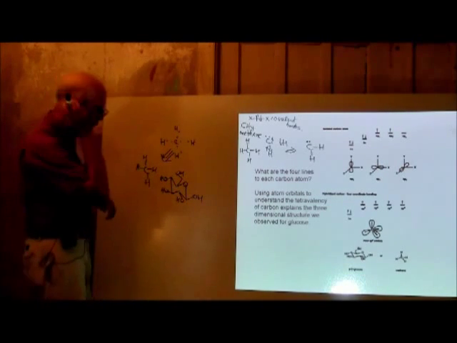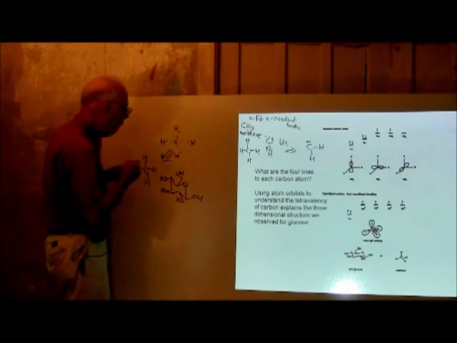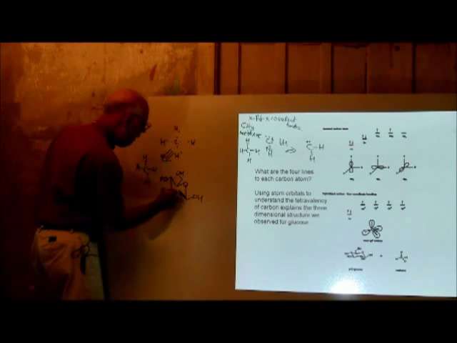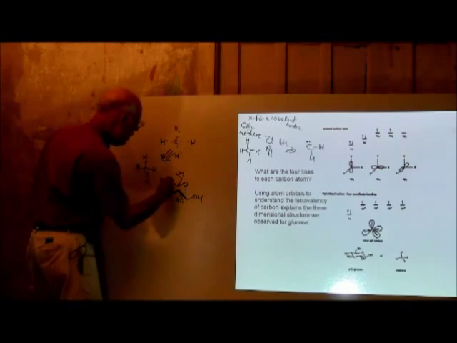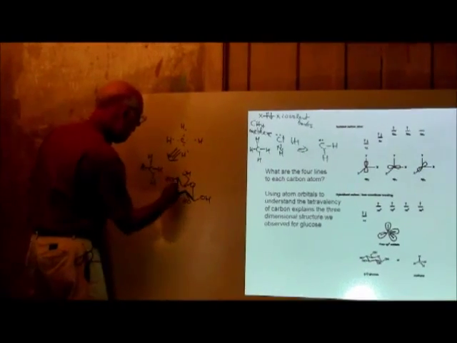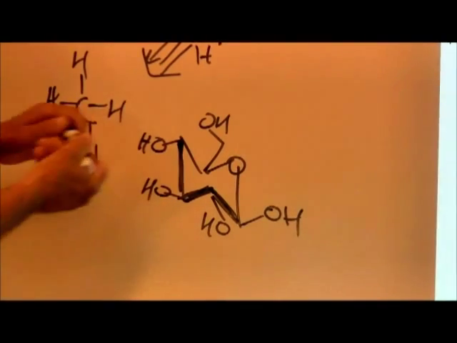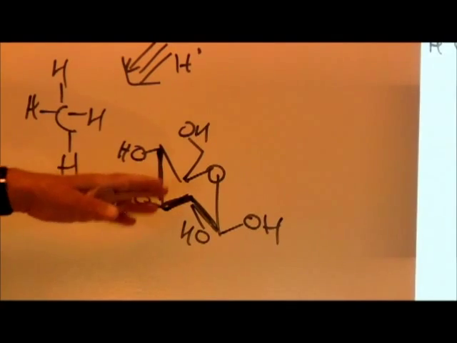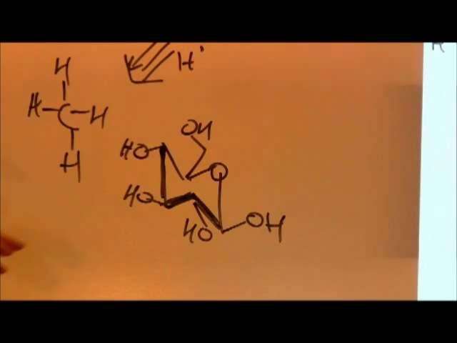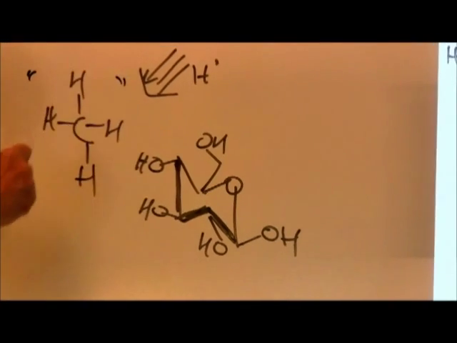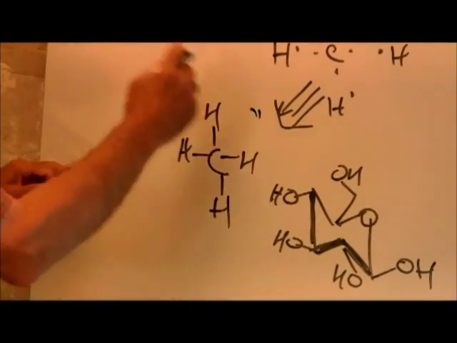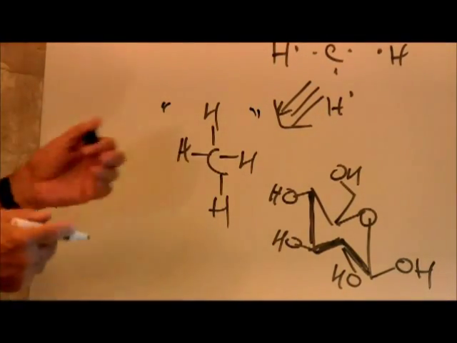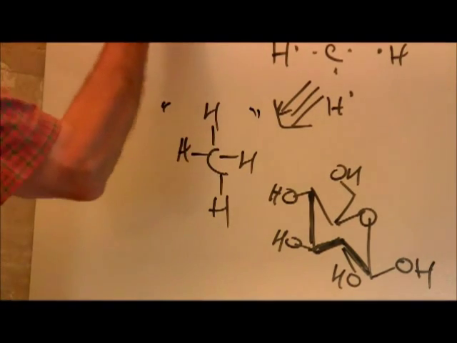Now another thing is explained here. I don't know if you noticed this as I did this, but I'll make it clearer right now. I'm going to darken these bonds in the front here. I'm not darkening them because they're different from the bonds in the back. I'm darkening them because I want to emphasize that this is a three-dimensional structure. And in fact, if I translate that three-dimensionality into a molecule like methane, this is not really a true picture of the three-dimensional character which methane is.